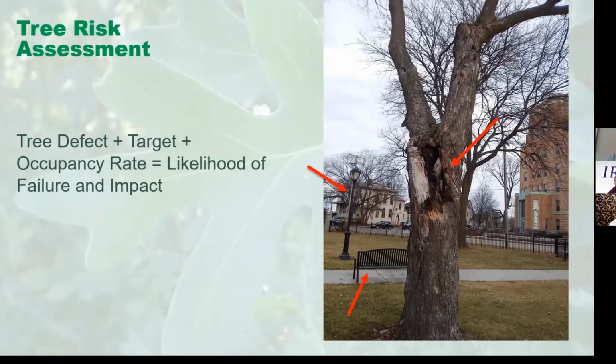Those are both targets. What's another target you can think of here? People, right? That bench is inviting people to sit in the shade on a warm summer day, and people are going to be sitting on that bench and walking down that sidewalk. And this park had a spray pad in the middle of the park, so this is a busy park. People are bringing their kids to it, and they're sitting on the bench while their kids are playing, reading a book. And so there's definitely a high use level in this park in the summertime. So we definitely have targets, and we definitely have a defect, right?